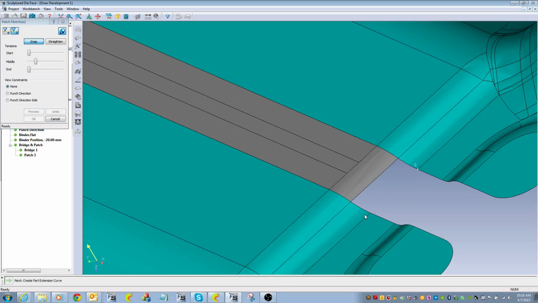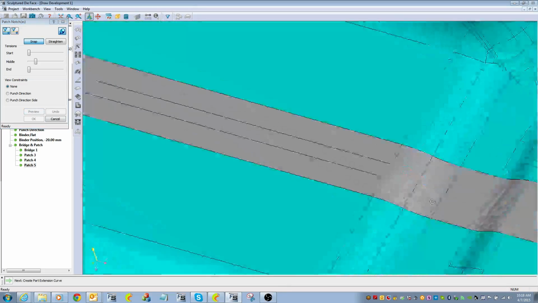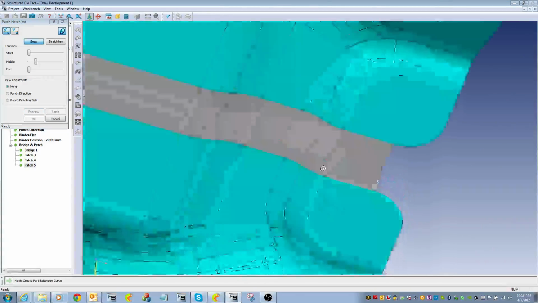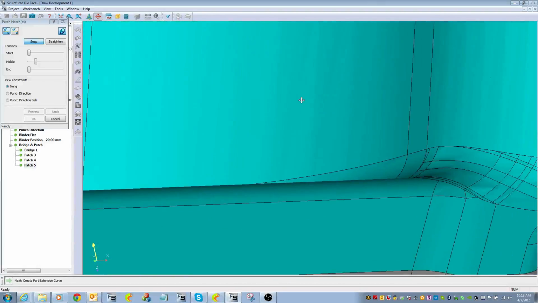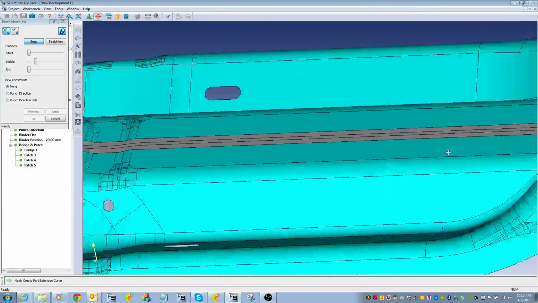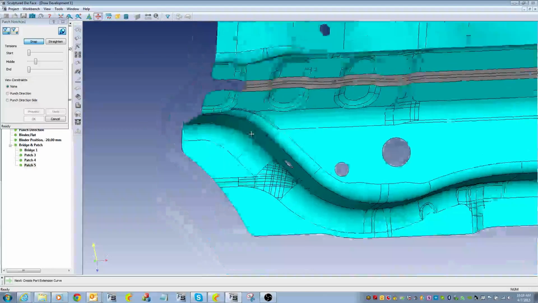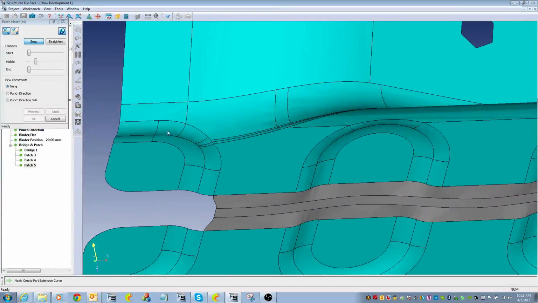I'm going to do the same thing here. And I really like it. It's pretty fast. Now you don't have to pick one at a time. You can really go from extreme to extreme, and it will do its best to patch between those two. It did pretty good actually. So let's do the other side. The other side here, same features, same functionality. I'll do one at a time.